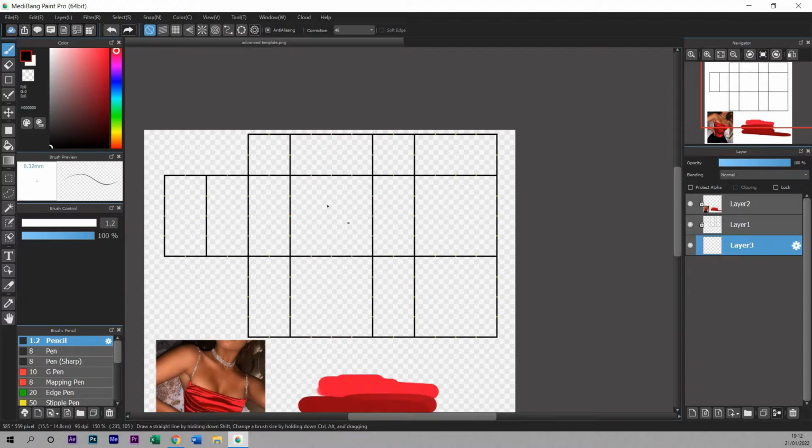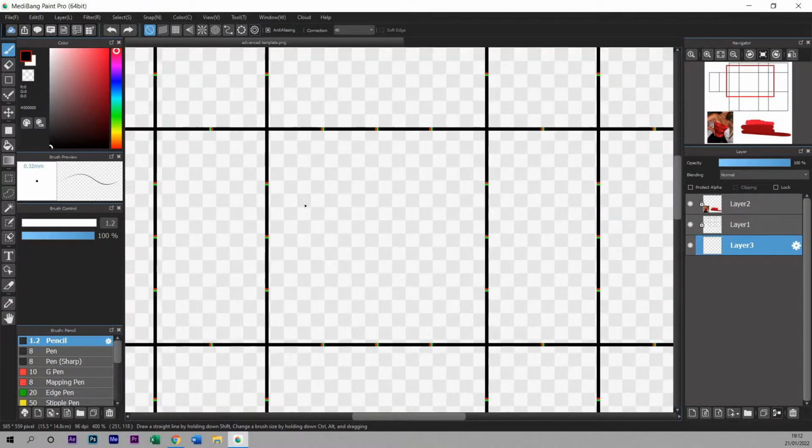Now, the first part we're going to be using is this torso. If you guys don't know how to use the advanced template, this is the front part of your template, and this is where we're going to be doing most of the work. Now, what I like to do before I start is marking out my bottom line and then a center point line, because we're only going to draw half of it and then we're going to mirror it.